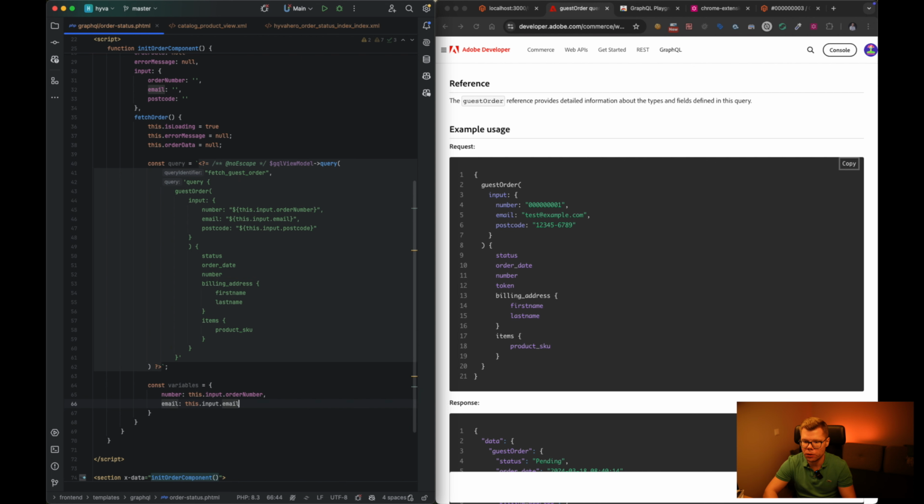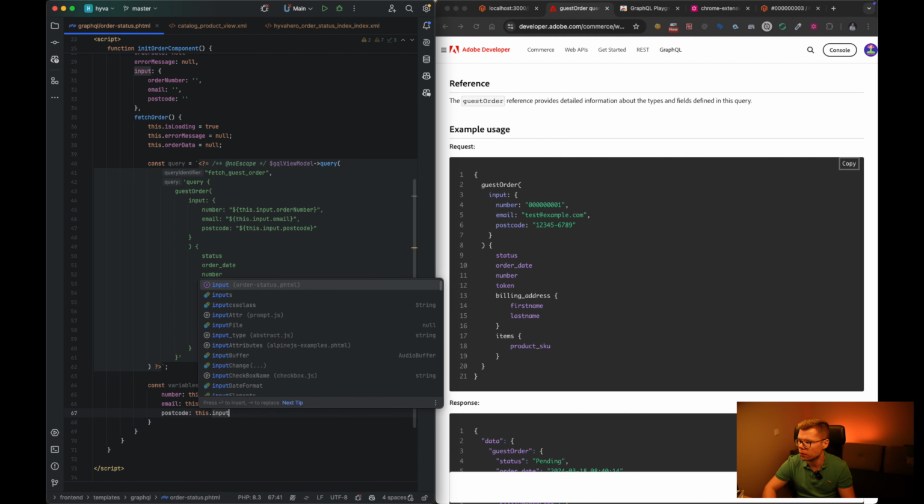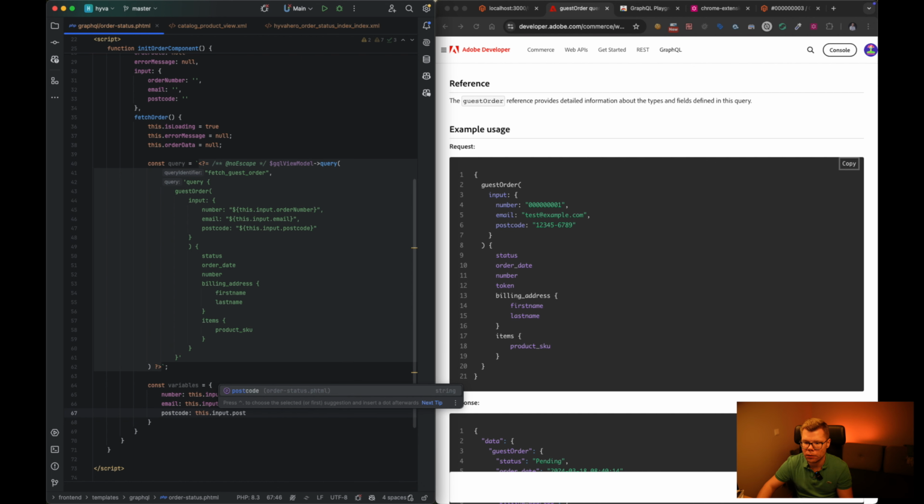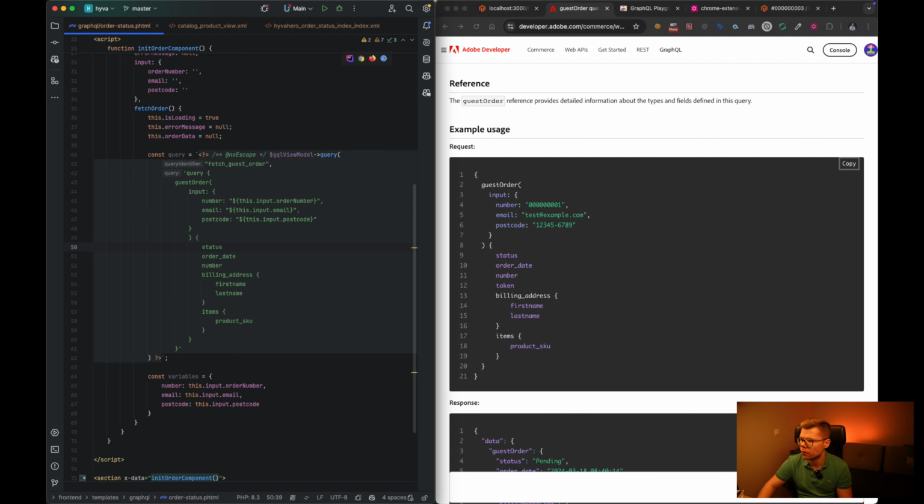And for the postcode we are adding this input postcode. And we will use these variables within our form. If we are adding the information into this form, then we are passing this back to this input order number here, and for this input email here, and also this input postcode here. And this will be dynamically fetched from this form.